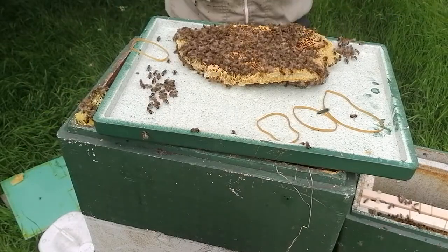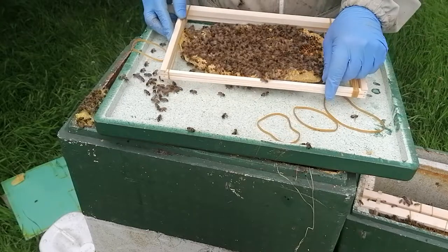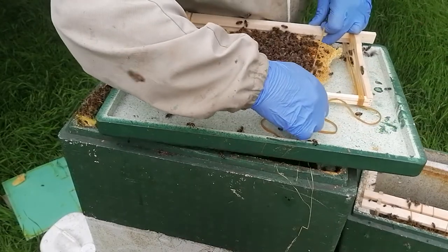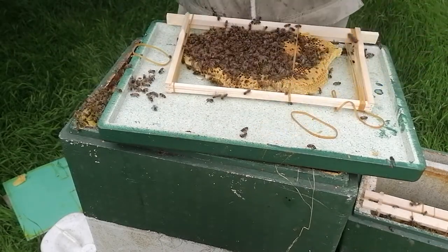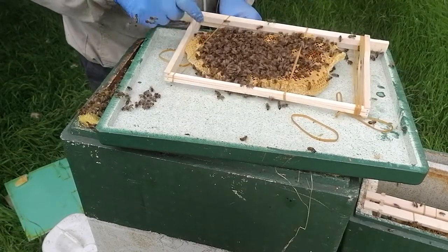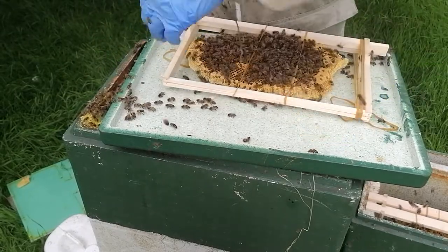So in order to get them onto a frame, we just put it like this, and I'm then going to support it into the comb with elastic bands. So we just try and get her going. Now that's one side supported. We need to come down the middle. Get my hands out of the way. Stick another one on it.